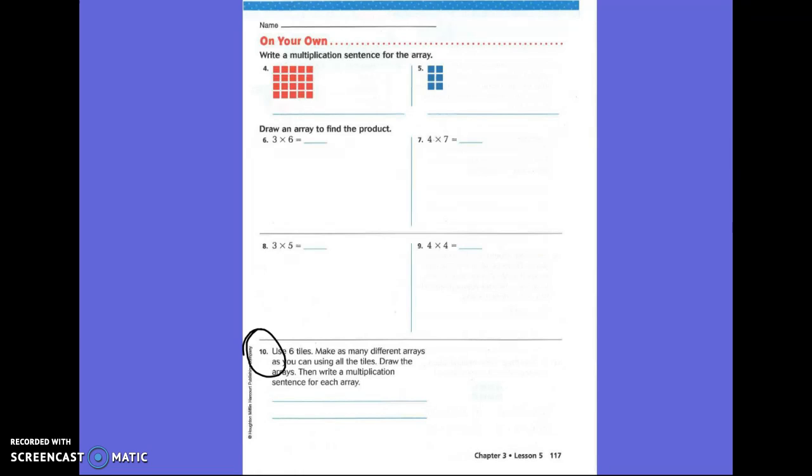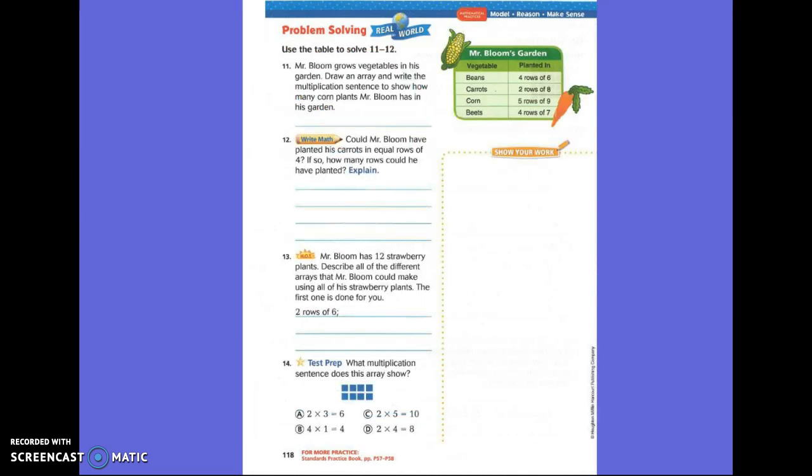Can we draw them right here? Yeah, draw them right here. What about these lines? No, in these lines you can write the multiplication sentences. Sorry, it says draw the arrays, then write the multiplication sentences for the arrays. So on the lines you just write the multiplication sentences. Oh, okay. So it's like whatever one you make times this one equals 6. But there should be more than one because there's more than one way to make 6. So just know that.